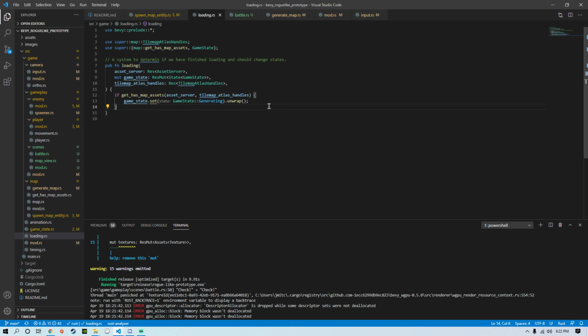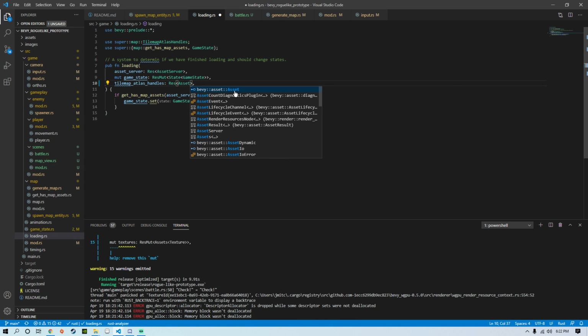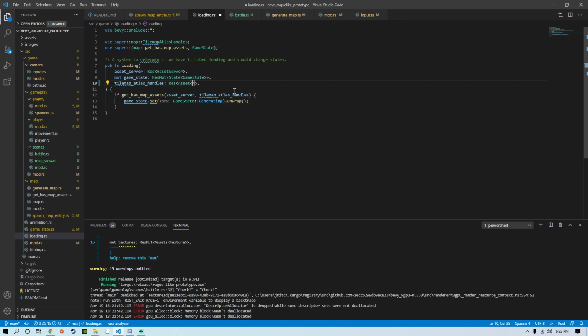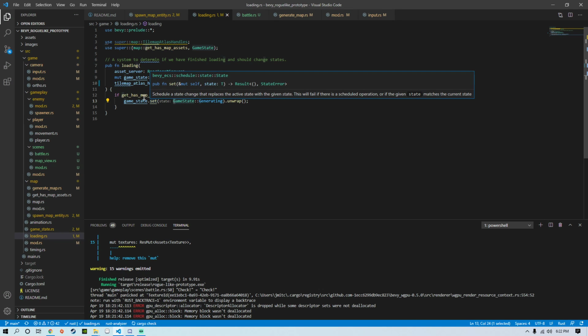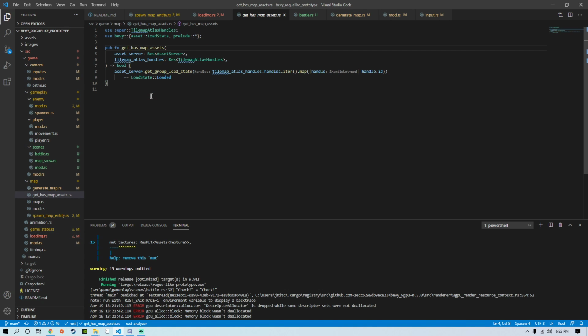How do we get all the texture handles? Like this. Asset. Texture. Asset? Texture. Okay.